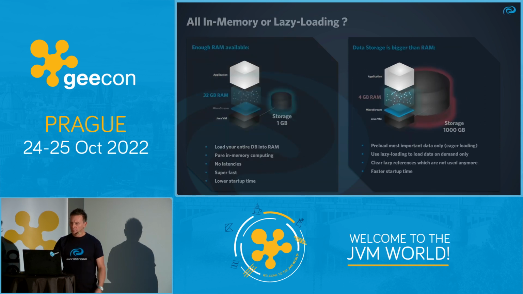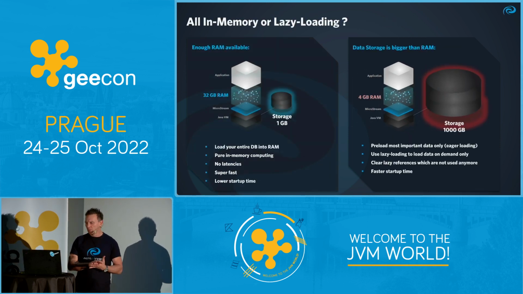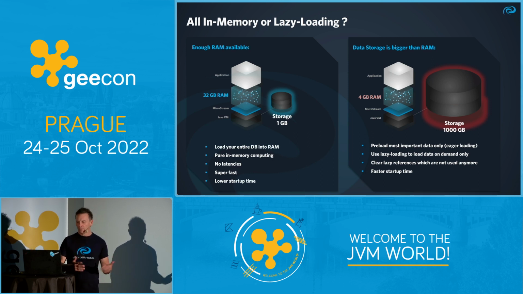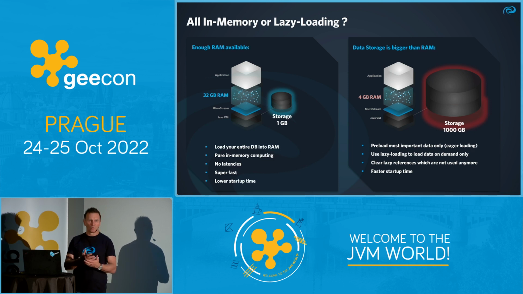because we have this lazy loading concept. If you don't adapt your classes, then everything is automatically eager. MicroStream will load everything into the memory at startup. But you can define your classes as lazy, and MicroStream then will only load the object ID of your lazy reference into the memory. And then when you call a get method, MicroStream loads the object reference into the memory. So you can also have a huge database, but only some gigabytes of memory. And this really depends on your use case.